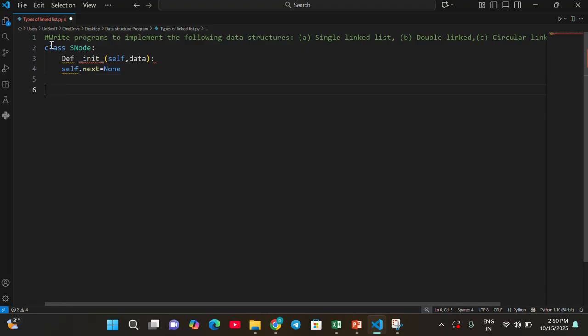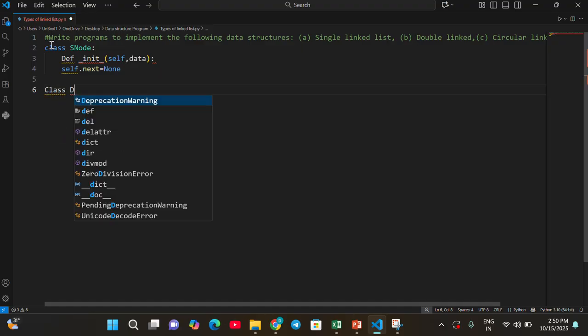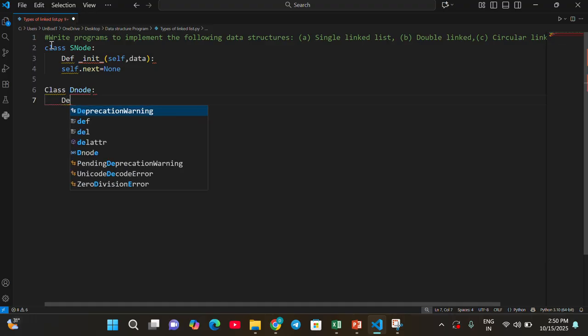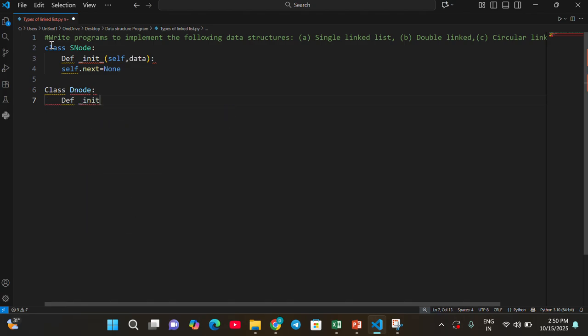Second, we can create a class of doubly linked list node, which we can denote as DNode. Let's define the function. First define the constructor, the init method, then create the self object, the referencing object, then data.